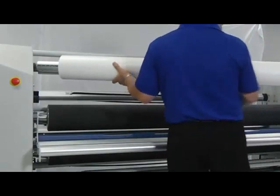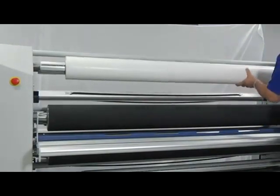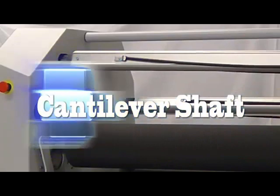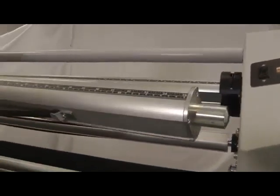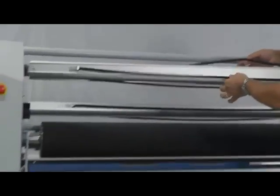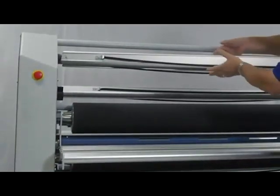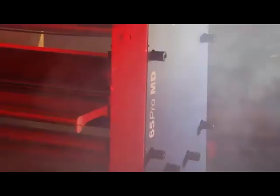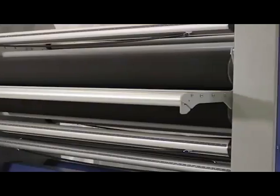I want to show you the supply shaft up here and how it solved one of the major problems we have. When you lift laminates or adhesives and try to put those on a shaft and then lift a shaft on a machine, that's pretty heavy. So what we've done to solve that problem is we've made a shaft with a cantilever operation. Just pull this off and out, slide your material right on top. You'll notice there are these auto-grip supply shaft bands — that keeps the material in place and allows you to make micro-adjustments to make sure those materials line up just perfectly. Once you've got it on there, rotate it back and you're ready to go.